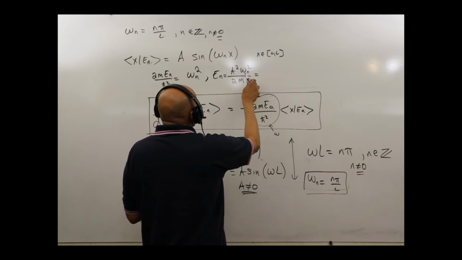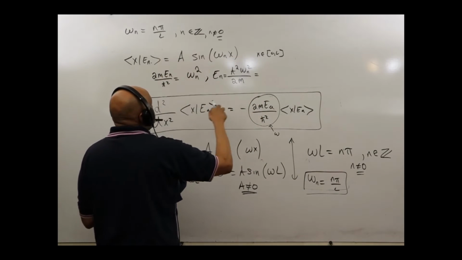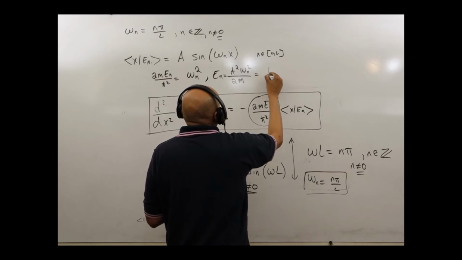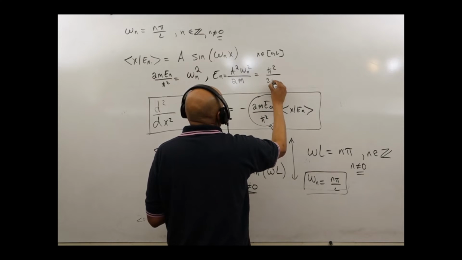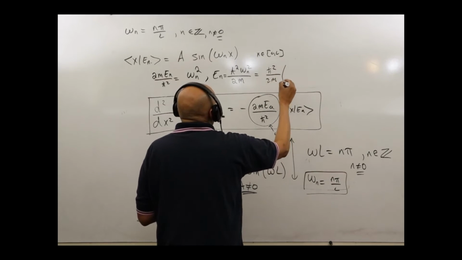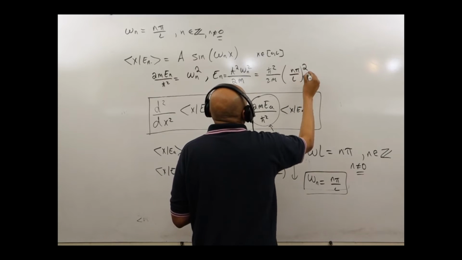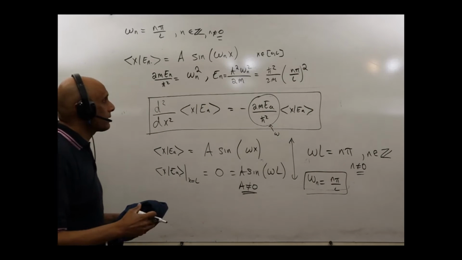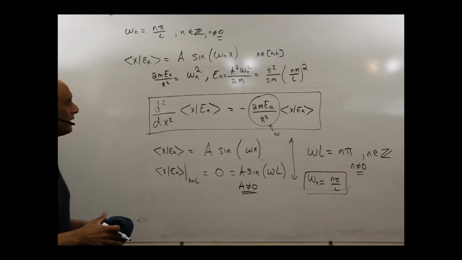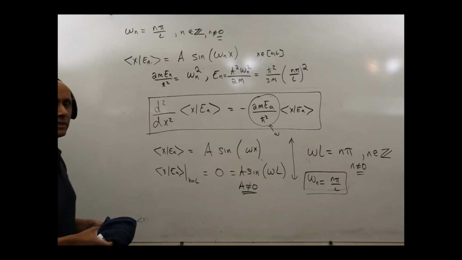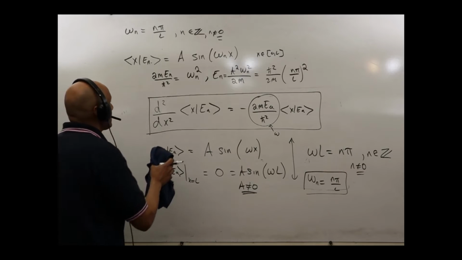And we can substitute omega n already, right, n pi over L. So if we do that, then we get h bar squared over 2m, where omega n is n pi over L, squared. Okay, I won't reduce this because it's not relevant. I'm sure you can play around with reducing it to n squared pi squared over L squared. That's not the difficult part, so let's not worry about that.